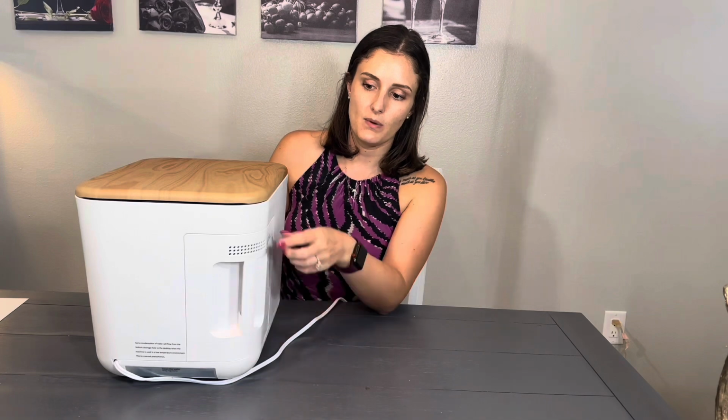And last con is the back of this thing gets extremely hot. So I'll turn it around here. Right here, it vents out. And we usually, when we store this, we keep it kind of pushed up against the wall. When you want to use it, you're gonna need to pull that away from the wall because this gets just way too hot. I think it could be dangerous.